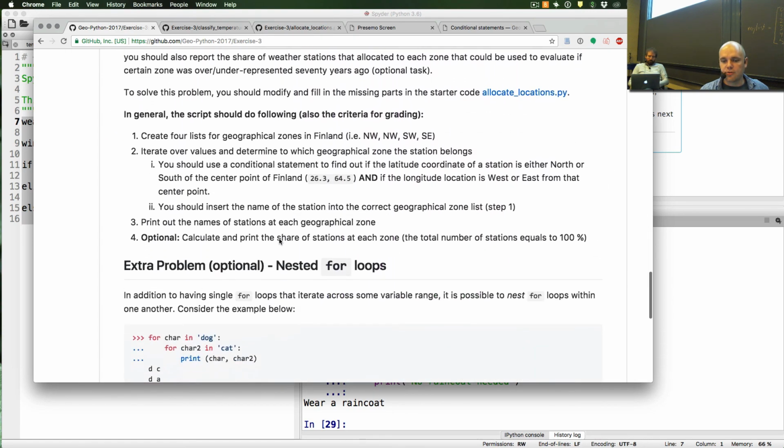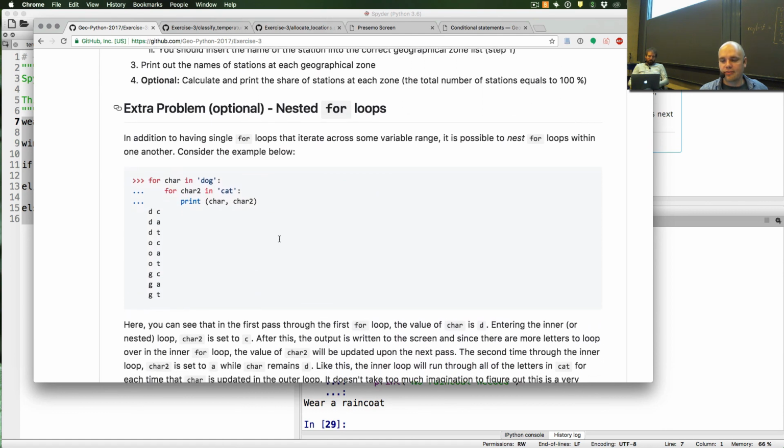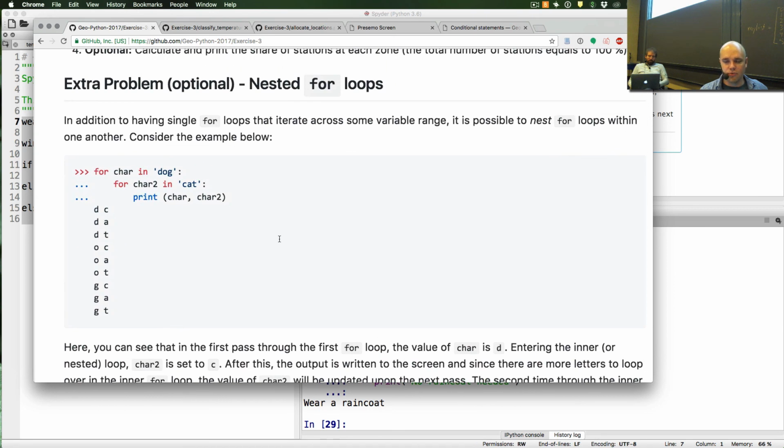There is an extra problem from last year that was quite interesting and challenging for many. It's something extra if you want to do it. Here we introduce you to the idea of nested loops, so inside one loop you have another loop, and then you can produce this kind of information.